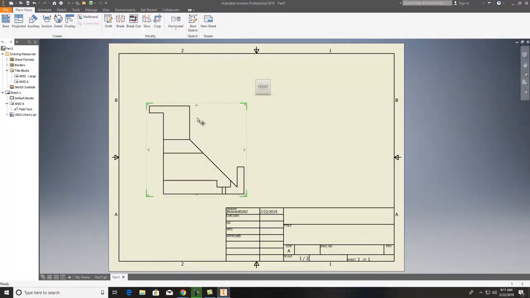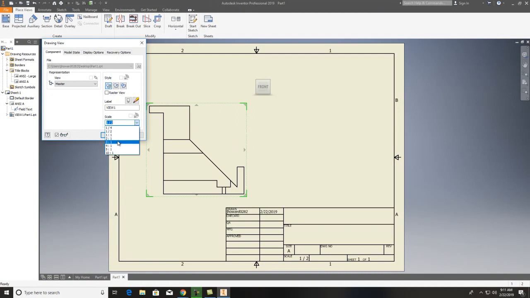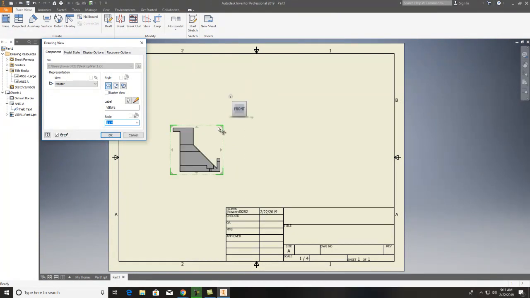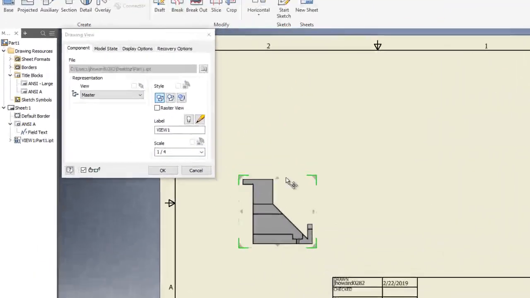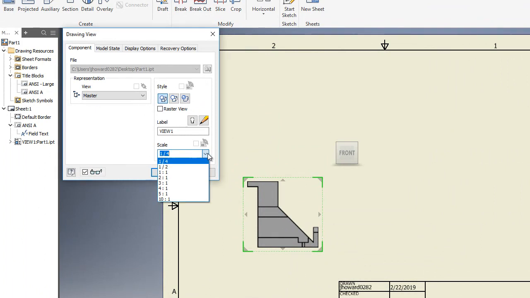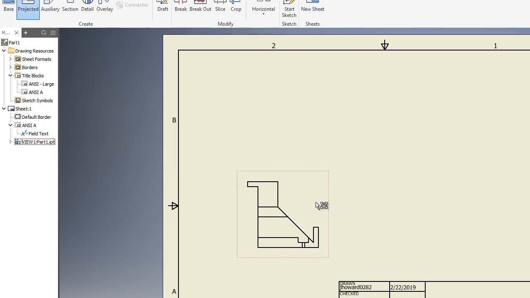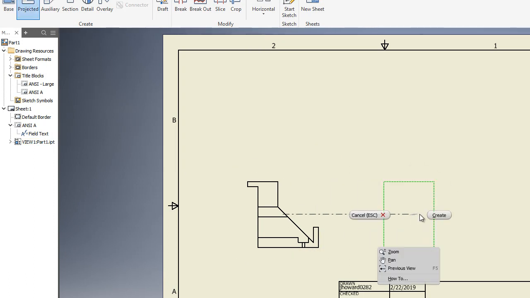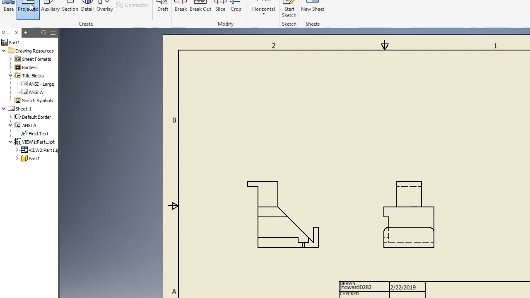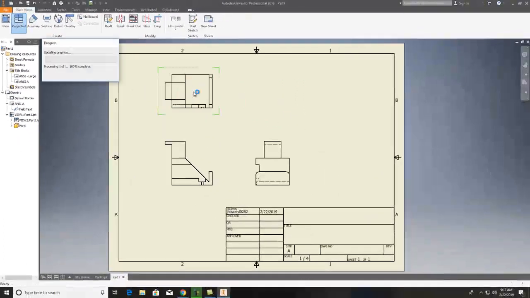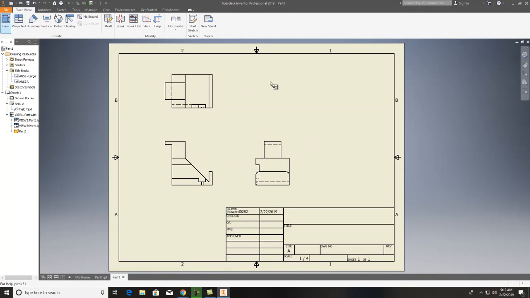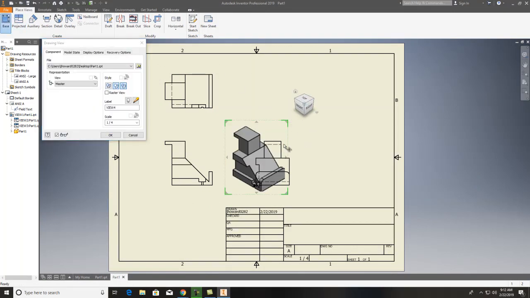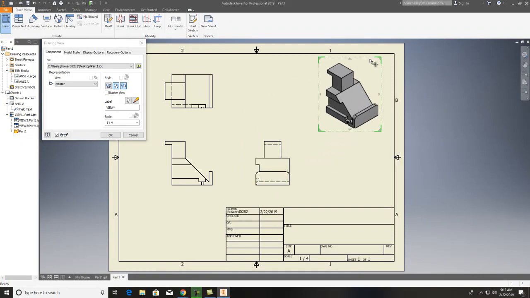Right click, edit view. Let's scroll this one down a little bit more. A quarter probably would be better. Yeah, I like that. So it's pretty small in there. I'm not too happy with that size of that, but it'll work for right now. Project this over to a right side view, and we'll do us a top view as well. Okay. And also I want to bring in a 3D view of this, an isometric view, and I'll put it up here in the top corner and just OK on that.